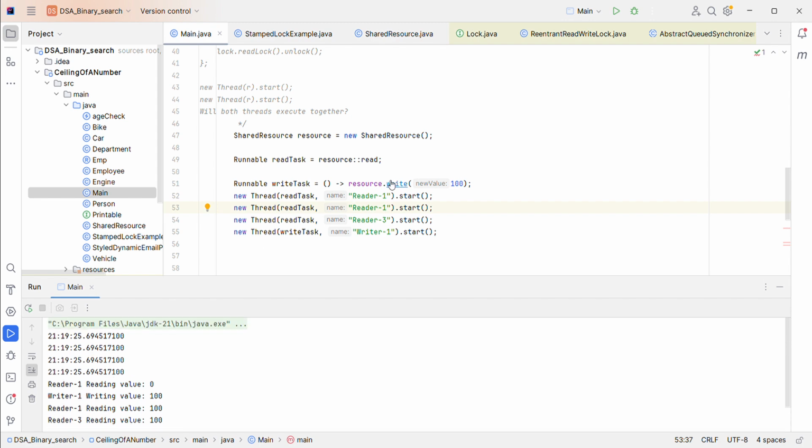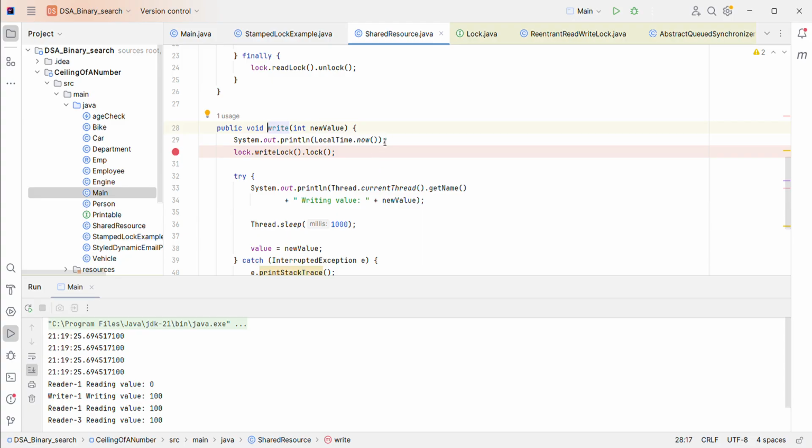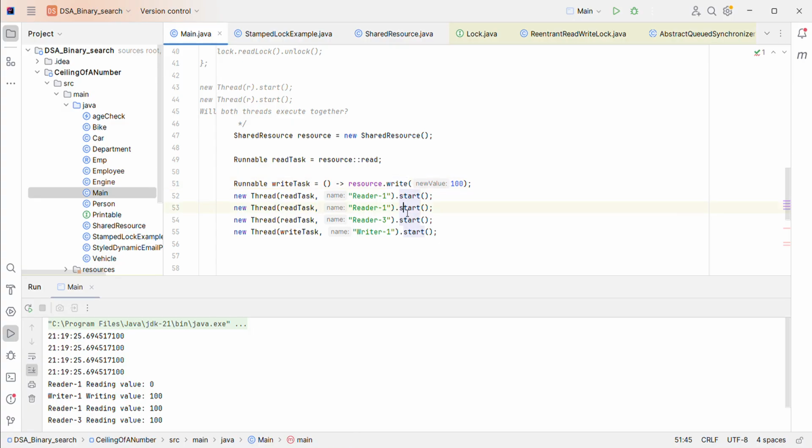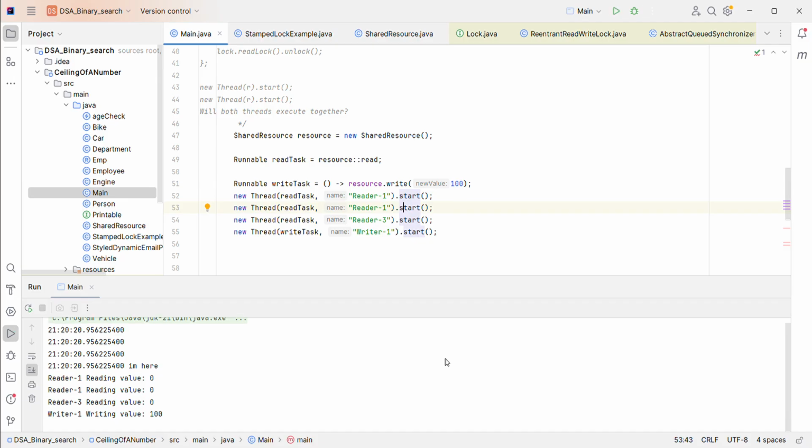Here let us add something like "I am in writer" and "I am here". Now let us run. Here you can see what is happening. "I am here" is printed only.